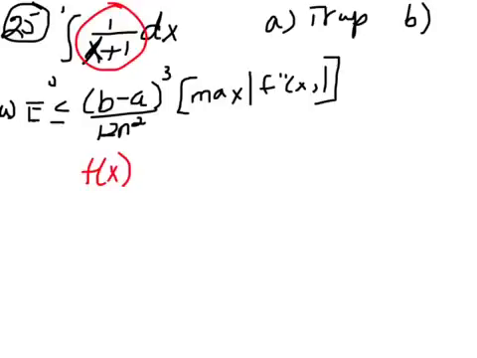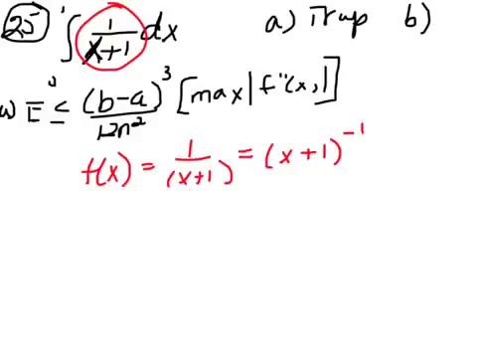Part of what I have to plug in is the maximum of the second derivative and then the maximum of the fourth derivative. Again, the book explains a little bit about how they come up with that, but some of the stuff they don't even go into the proof of, because it's beyond what we can understand. So if the function is 1 over x plus 1, remember, if I take derivatives, I would probably want to rewrite this as x plus 1 to the negative 1 power.